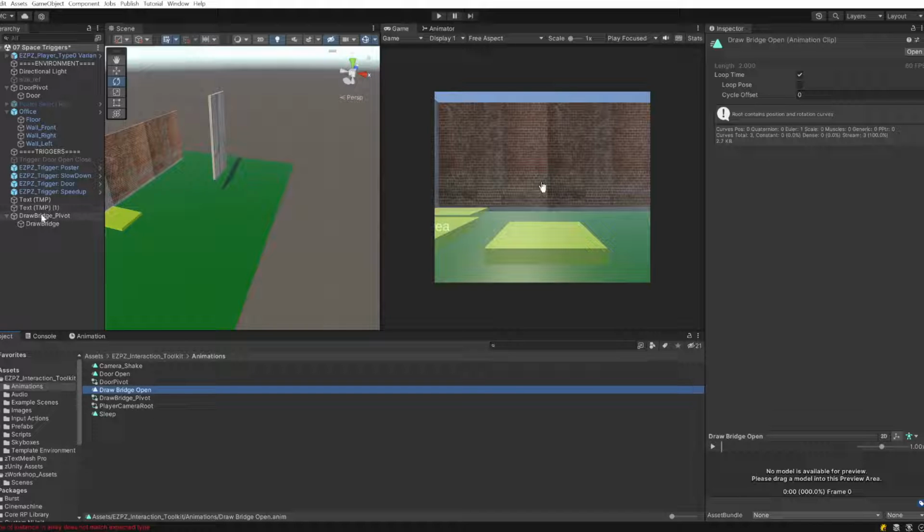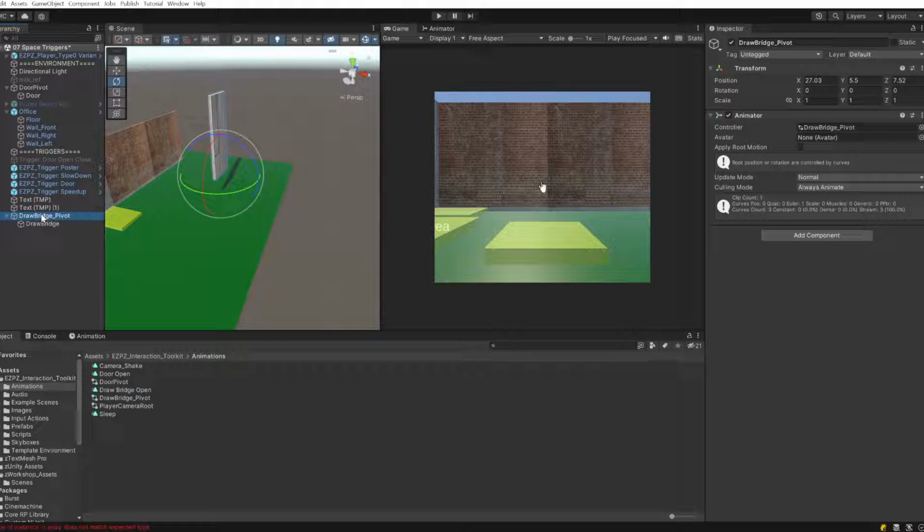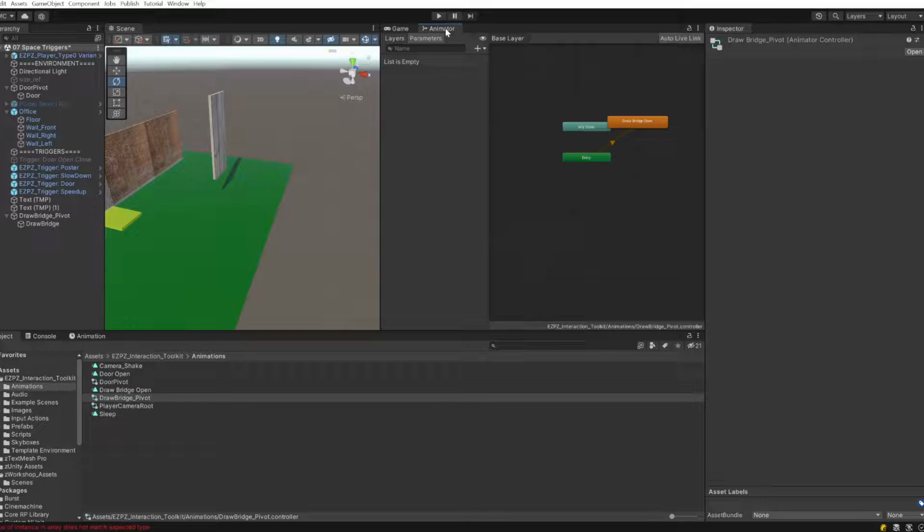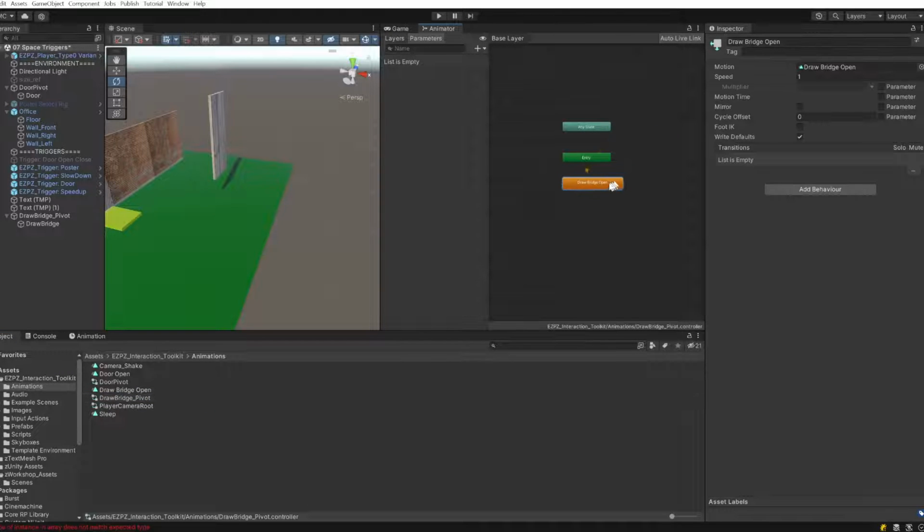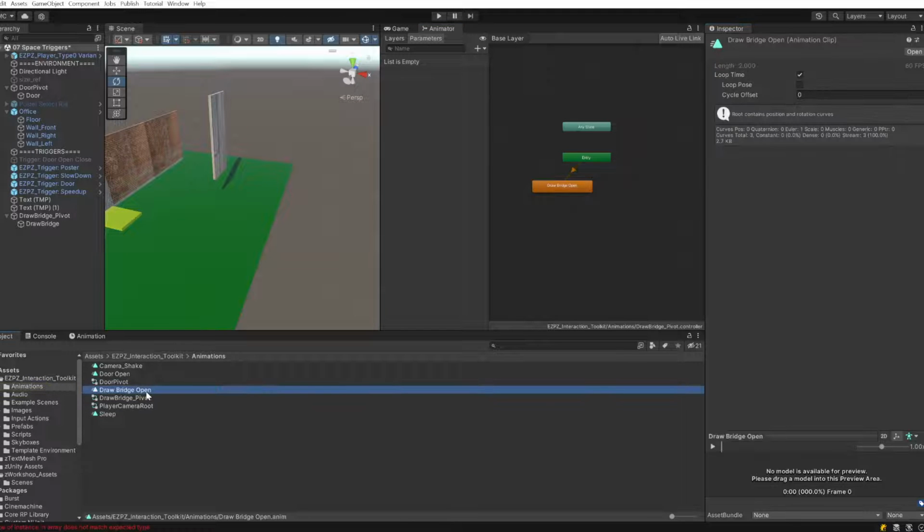But if you were editing someone else's work and you didn't know the location, you would just find the controller, and then once you find the controller, you will see that it's automatically created a state machine for you, and it's gone straight to the drawbridge open animation, and then click on that animation. So there it is, you got the drawbridge open.